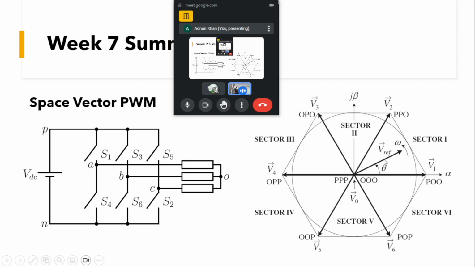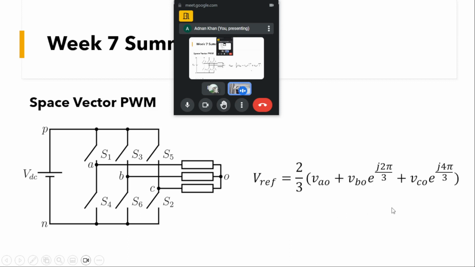Let us say we have a voltage reference in sector 1 and we want to see how we will achieve it at any position other than 0 and 30 degrees. What we will be doing is switching vector v1, v2 and the 0 vector for appropriate amounts of time, so that any position can be attained for this vref. That we will be seeing, how we will be doing that.